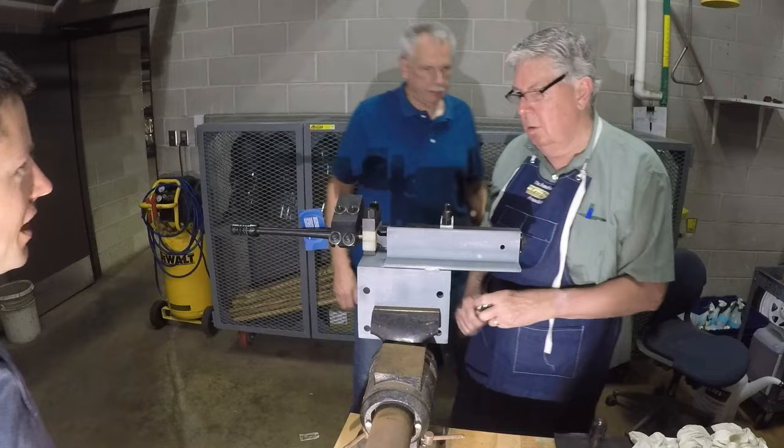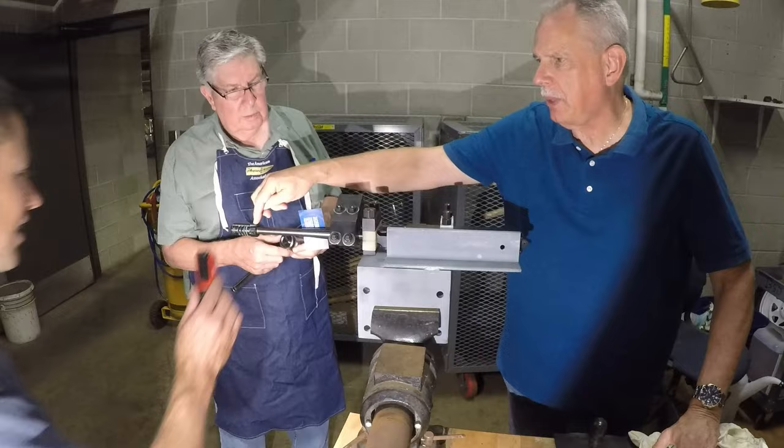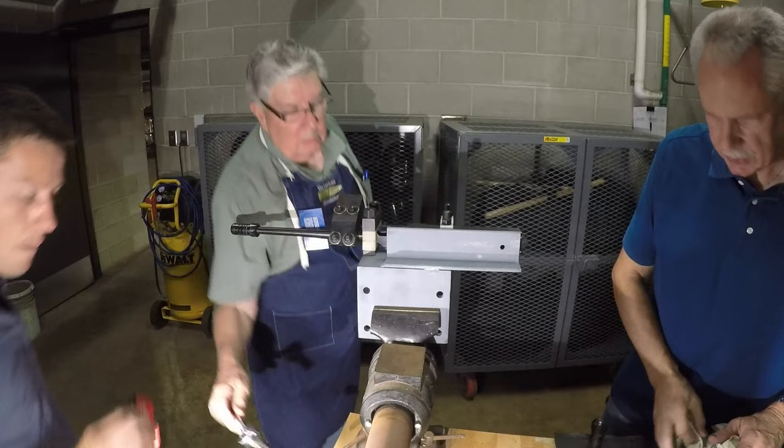Well, they did something up here. This could be JB Weld, it could be Loctite, it could be whatever. Because that definitely is not pinned.